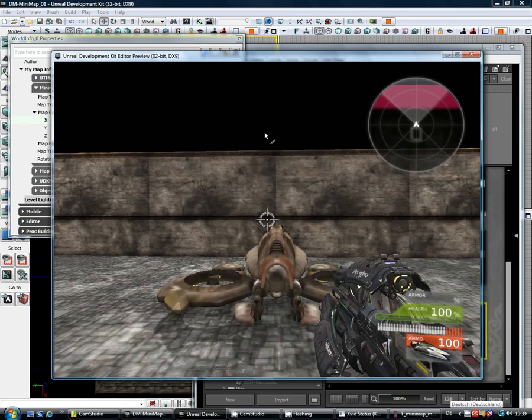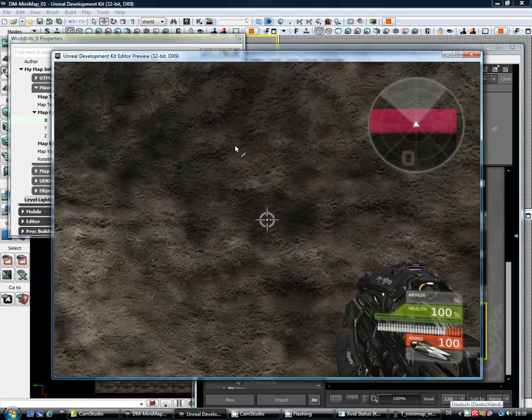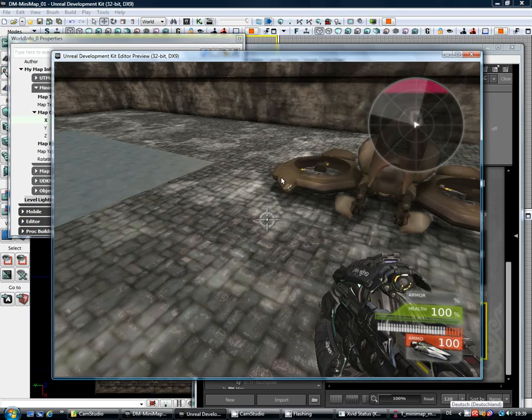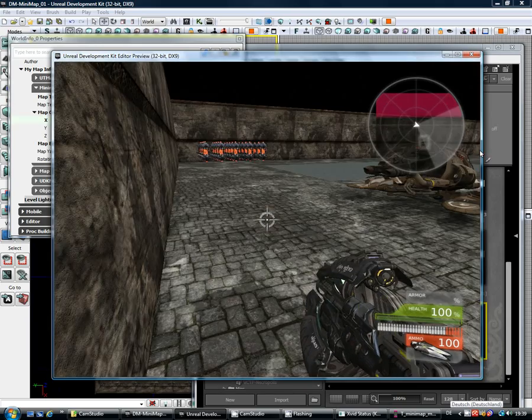Yeah. Okay, now we go back into here and right click on your little picture, re-import texture. As long as you save it with the same name in the same place, you can just right click, re-import, and it does it for you.